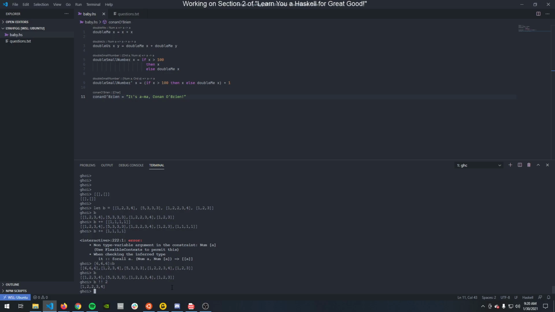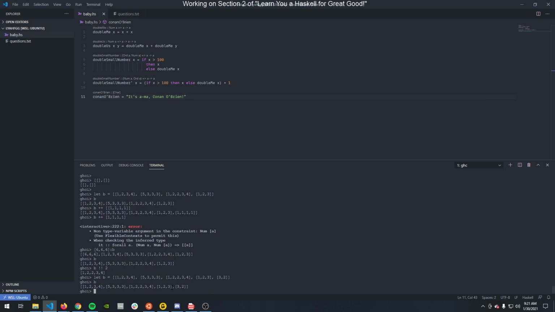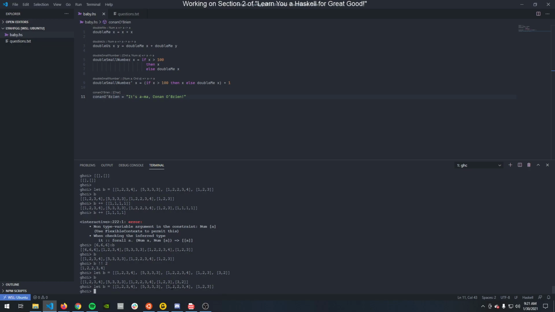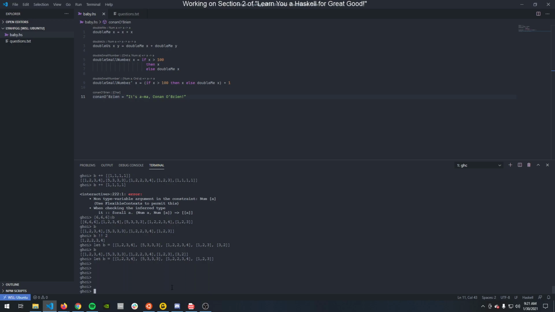I'm sure you can rebind it using let again. Let's try it. Yeah, so it looks like we can do that, but I wonder if we can't do that when we're actually in a script, if that's more just a semantic thing with let and trying to make it a little bit more flexible when we're working in the REPL.